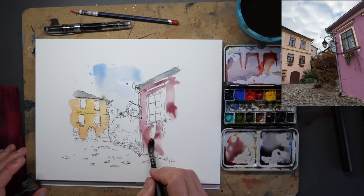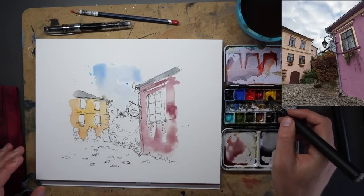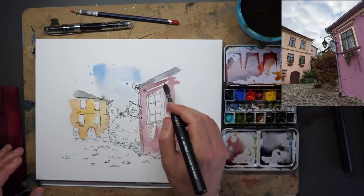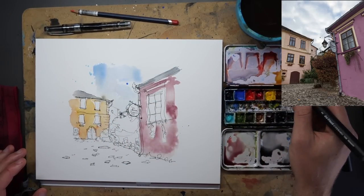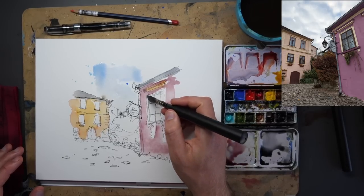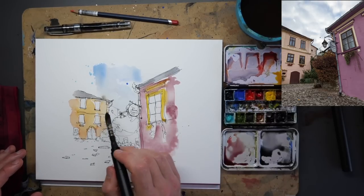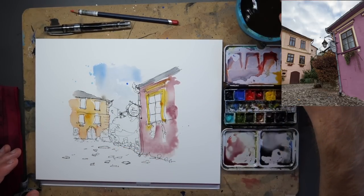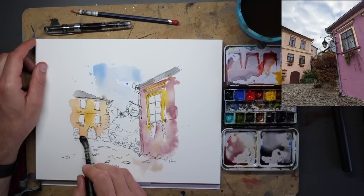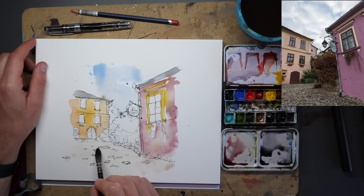We've got this greenery here again - just going to loosely go around it. In here we've got this nice yellow colour, so let's find a bit more of that peach. I could mix up the exact yellow but it makes more sense to keep things similar across the image so it doesn't confuse the viewer. This is what I think your choice as an artist is - to make the art make sense. I'm going to make this colour a bit more similar to the other than it actually is. Now I want to just connect things by dragging these colours down a little bit to give a general feeling of tone on these cobbles, and that's also going to allow us to do a bit of wet on wet painting.